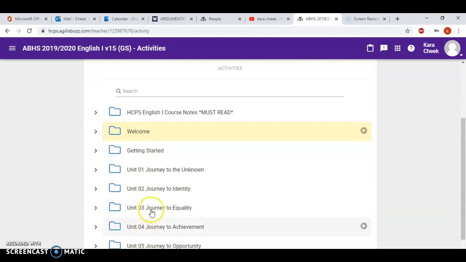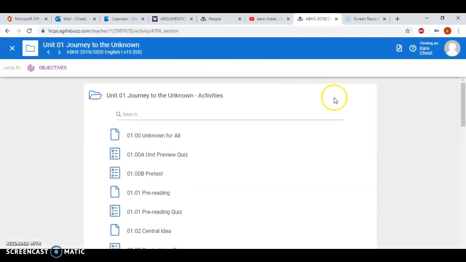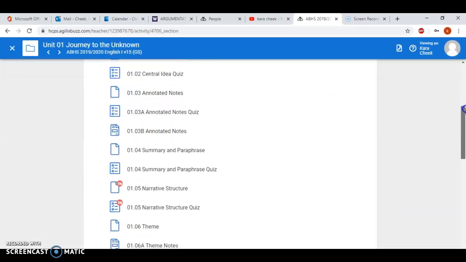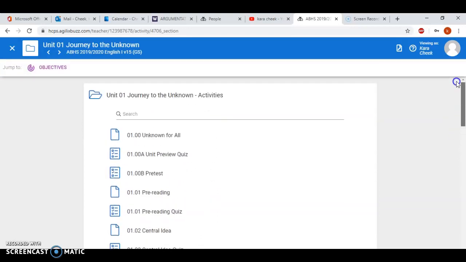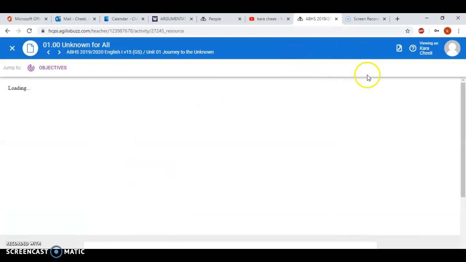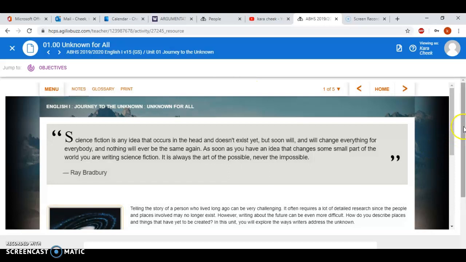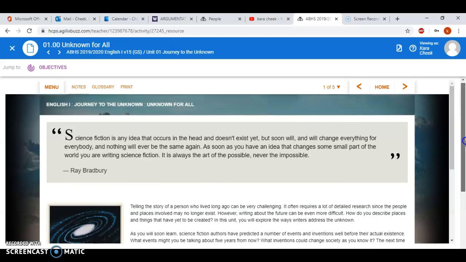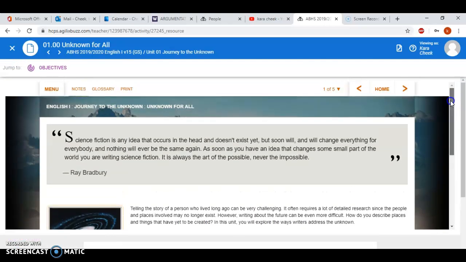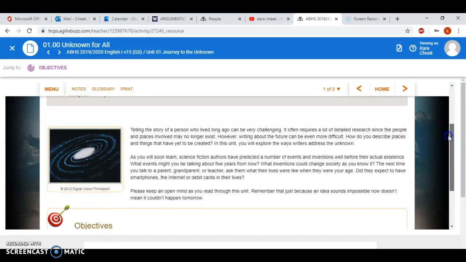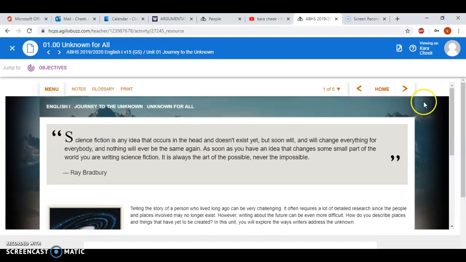You can click on the X in this top left corner to go back to this page with the files on it. When you are ready to get started with your units, you click on the file and it will open for you. This file will open to several pages of reading and quizzes. These here look like quizzes and these are readings. When you go into your first reading, you're going to look through the information that loads on the page. You'll see that there are two scroll bars over here on the right that go up and down. One takes care of the main page and one takes care of the content in the middle. Make sure that you check both before moving on.